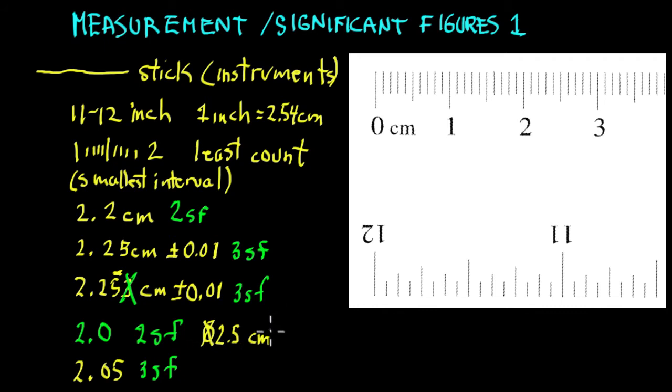I think that we will stop right there and just summarize, first of all, that instruments have precisions, and the least count is the smallest interval. The number of significant figures are those that we place value in. We can't be more significant than our instrument allows us. Zeros within numbers are significant. Zeros at the end of a decimal point are significant. Zeros in front of a digit are not significant.